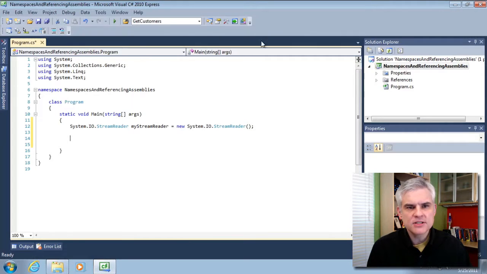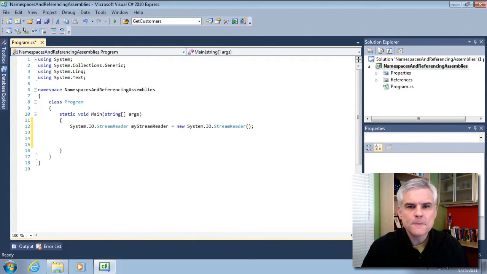And frankly, most developers rely on using statements to shorten the amount of code that they have to write. A using statement provides access to all of the namespaces and classes that belong to it, so that you don't have to type it all out. You're telling the compiler, hey, I'm using these namespaces, so before you complain, please check these namespaces first to ensure that the class I'm referencing here in my code belongs to one of them. And if you can't find it there, then go ahead and complain.